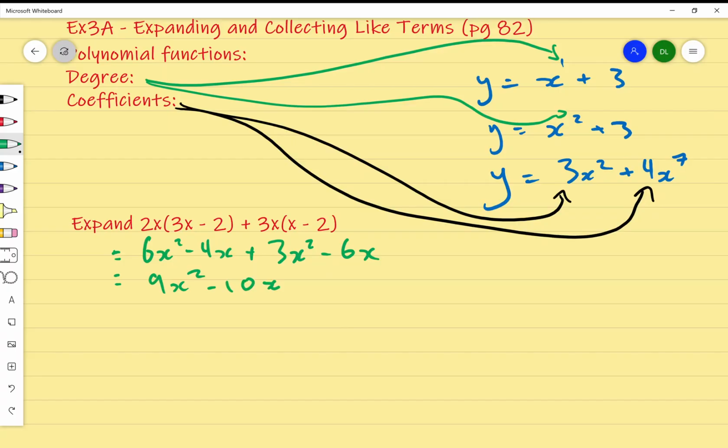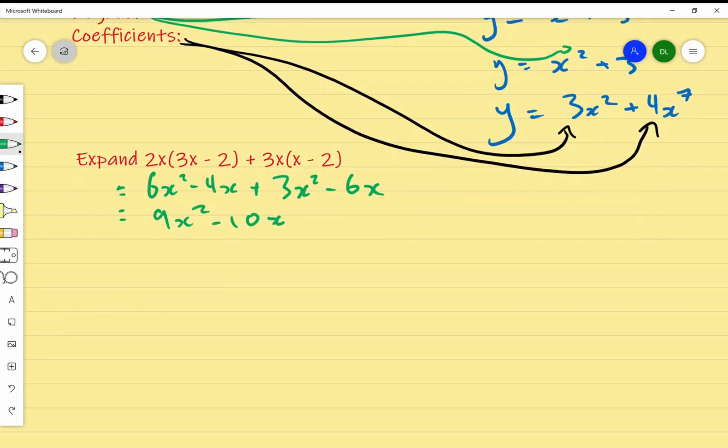Let's go ahead and now do some FOIL. You guys remember FOIL? Yes, no? Yep. So let's go ahead and do an example. Let's go x plus 3. Oops. X, there we go. Plus 3. And then 2x take away. God, my computer's not liking me today. I do apologize. Plus 3, there we go. And then 2x take away 3.